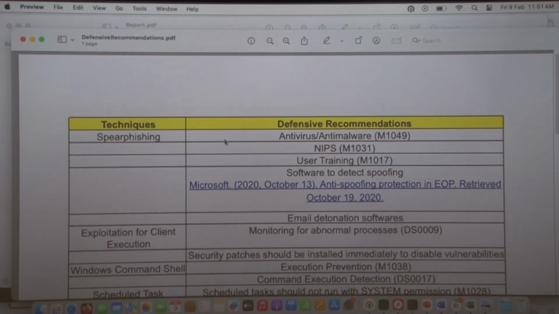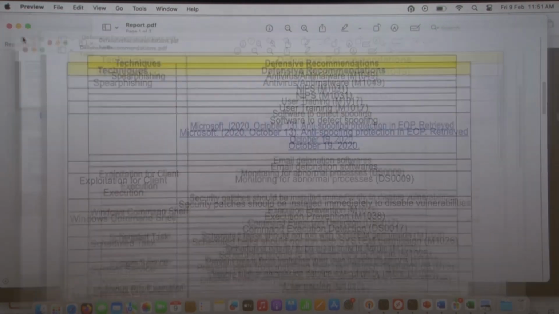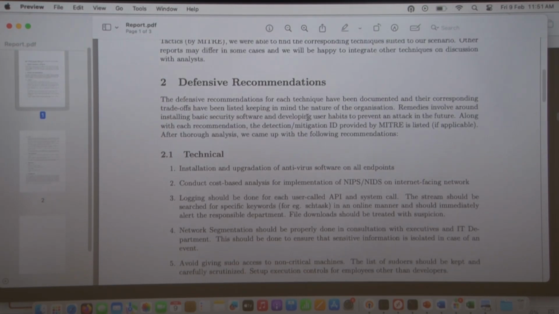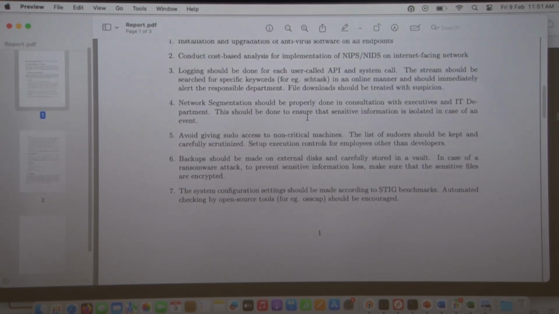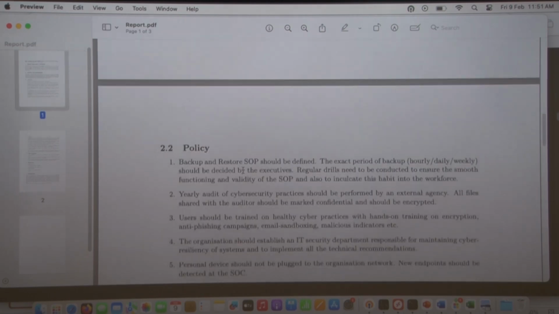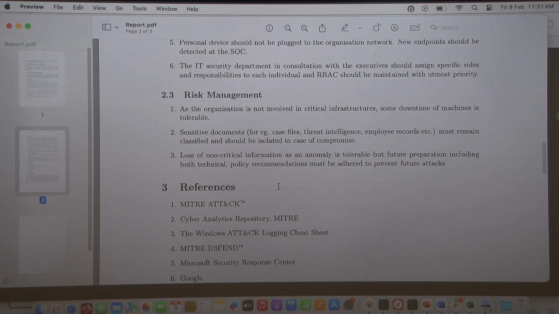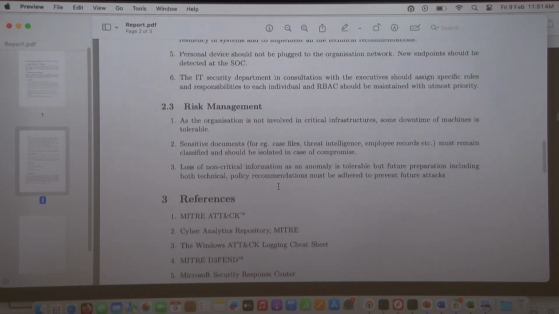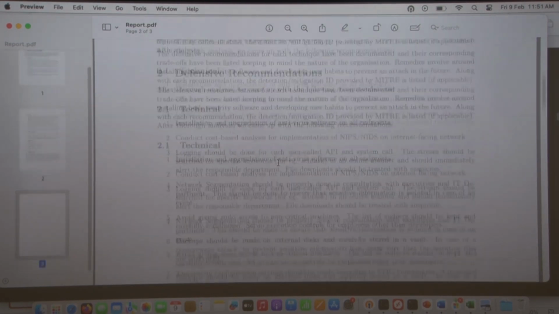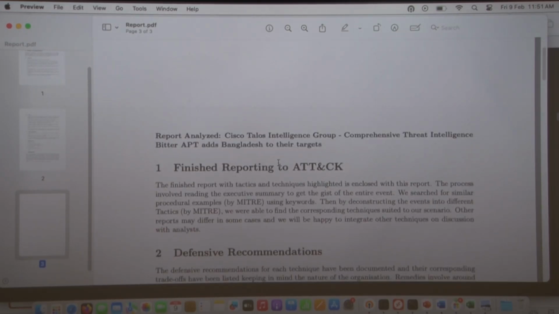Then I'll go quickly through the recommendation. I guess time is over now. For the same defensive recommendations we discussed, you have to list and discuss the technical aspects, the policy aspects, and the risk management. Is there any threat which you are going to accept in your case? If you are accepting any such threats, give the potential loss if you accept those risks, and give fruitful reasoning for why we are accepting such risk. Okay? This is all that is expected from the homework assignment.